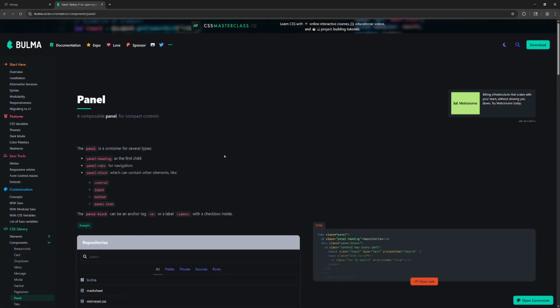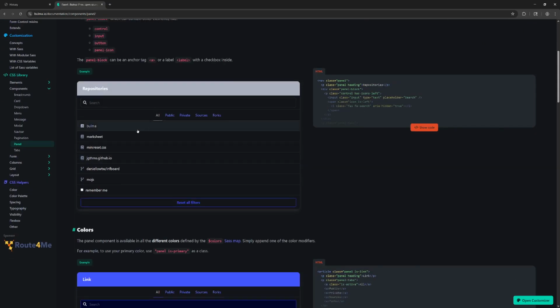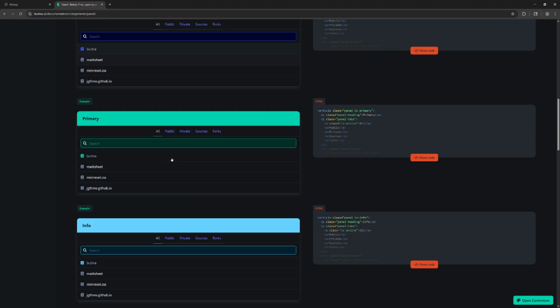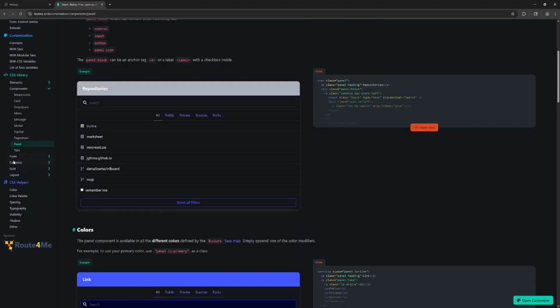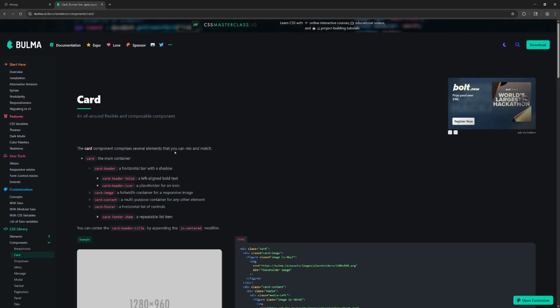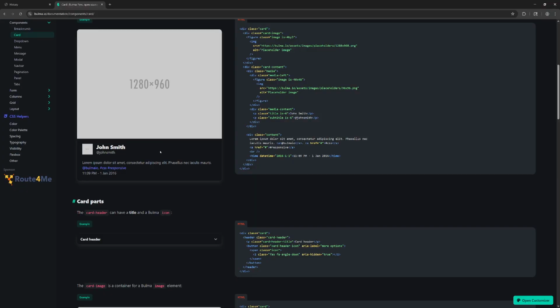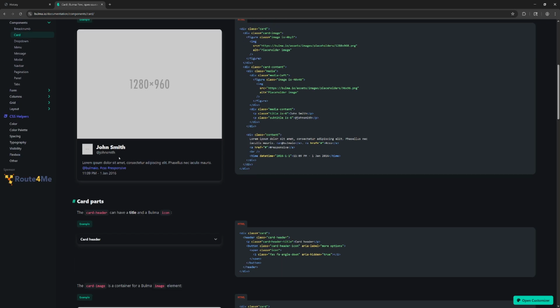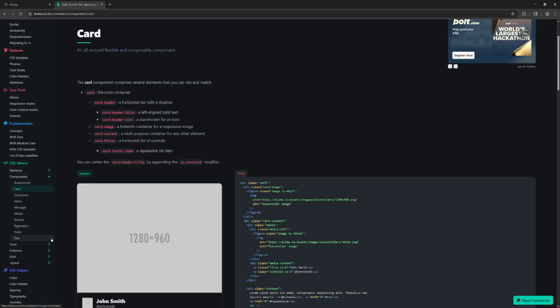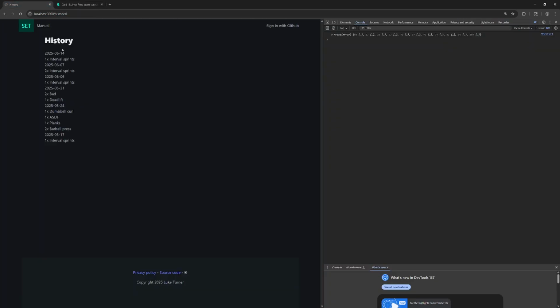The panel is maybe an option, but I don't know if we want to do that. Usually for these I would probably just pick a card. The problem with cards is they don't necessarily look super good when they're stacked on top of each other.